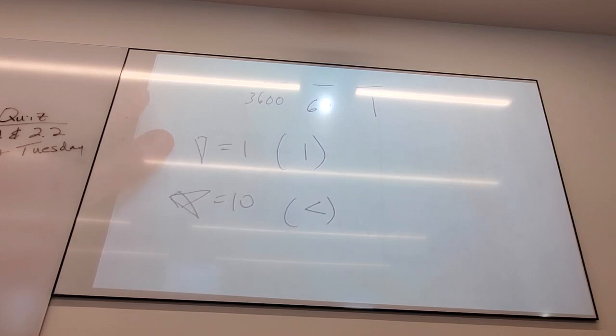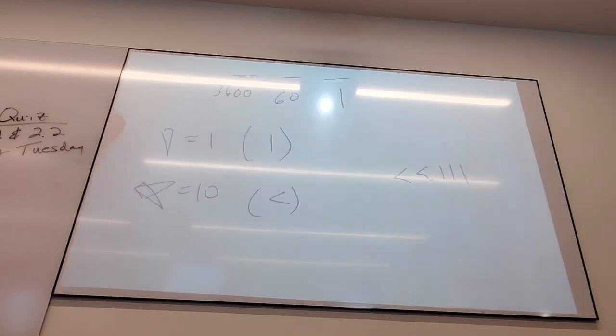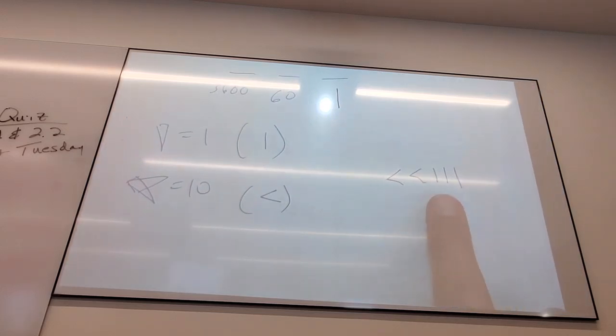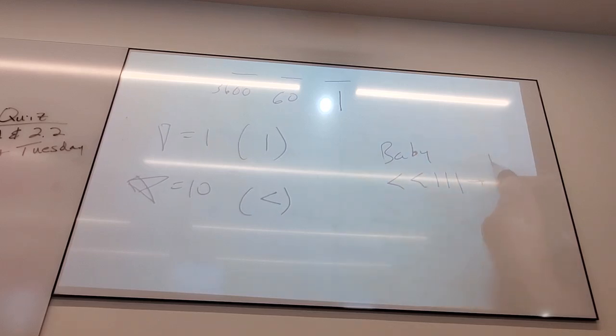So, can someone tell me what number this is in Babylonian? What number is that in Hindu-Arabic? What'd you say? 23. Kick-ass. 2 tens, 3 ones. Is everybody with me? That on its surface is pretty straightforward, yeah?